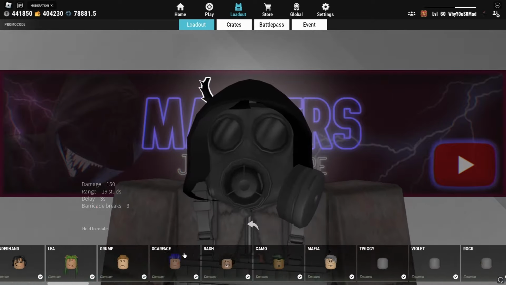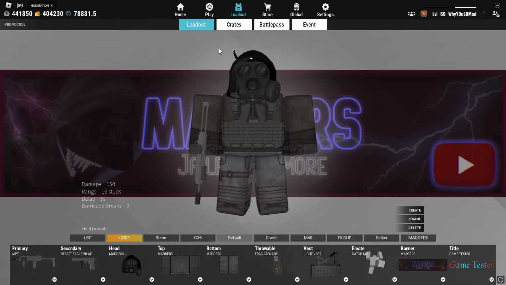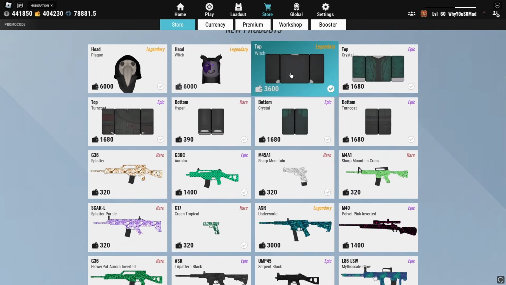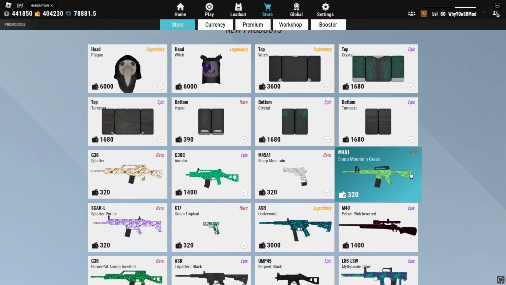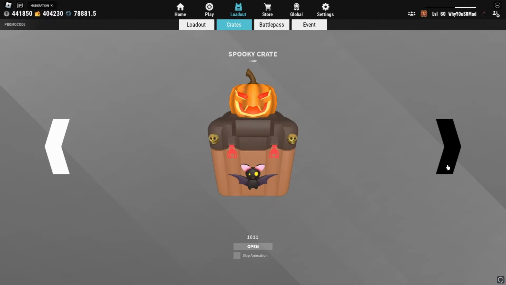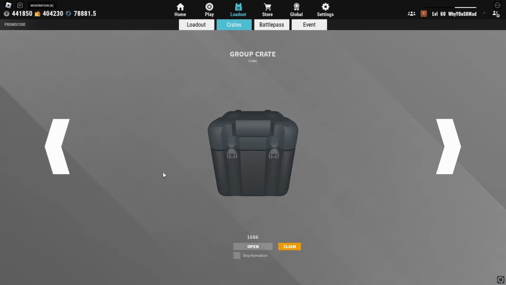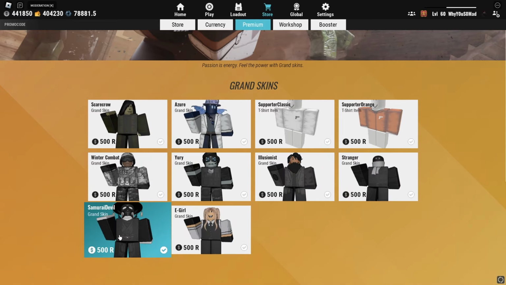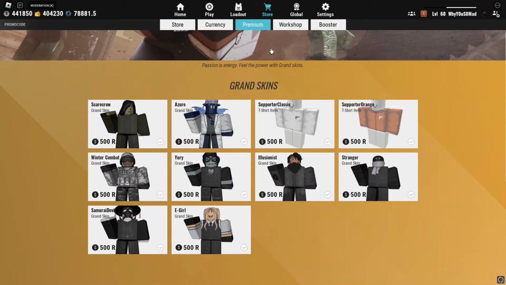They're all purely cosmetic. However, if you do want to buy those, you can always go to the store and buy some of these items. Alternatively, you could use the tips that I gave you to get crates. Go to your crate section and open some crates. So every skin here comes with a weapon skin and a character skin. Some of them come with 2 weapon skins, some of them come with 1. It all depends on the skin. So you can buy those if you really want to.